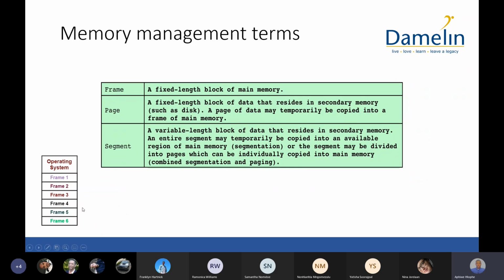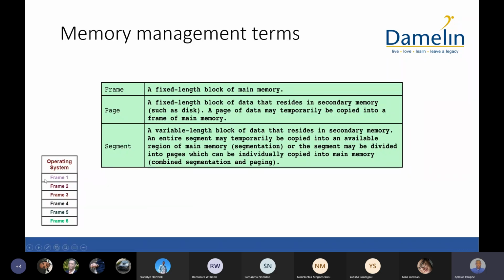So we take the memory and we divide it into equal parts, and we refer to those parts as frames. You can see here on the little diagram on the left-hand side of the screen a graphical representation of how memory would look. It's a conceptualized version, not how it actually looks in the real world. But the key thing to take out of this is you can see the operating system. In the previous lecture, we referred to it as the resident monitor, but you can see that the operating system takes up its own portion of the memory. So you never get the full capacity of your own memory. If you have 4 gigs in your computer, you never get the full 4 gigs because a certain portion of that 4 gig is reserved by the operating system.